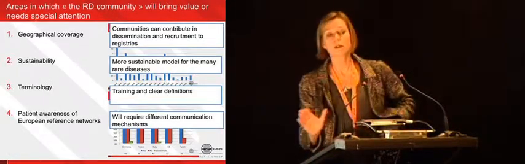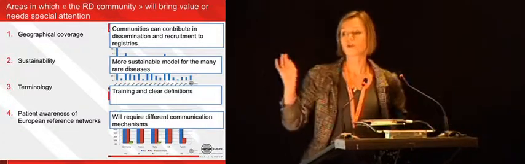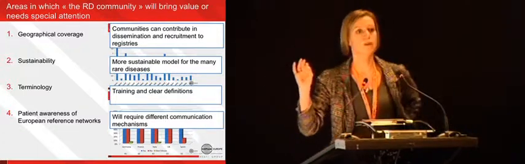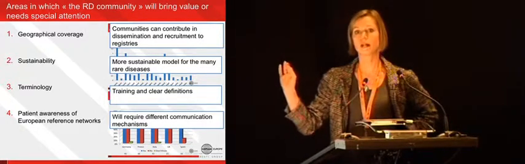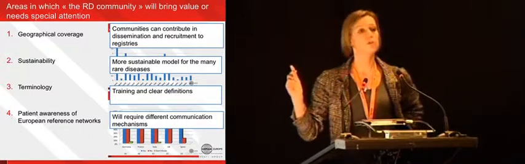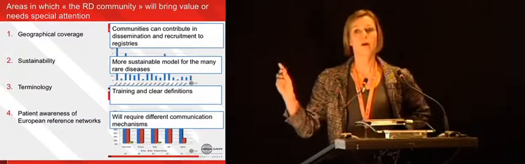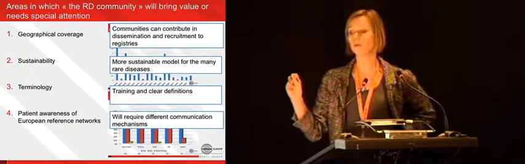I'm not listing all the different issues, but I want to pick up on 4 points that I think we need to pay attention to when we're thinking about moving a registry into an online community and having patient access into registries. 2 of these points, I'm sure, bring absolute value, and 2 of them, I think, need great attention in how we work with this.